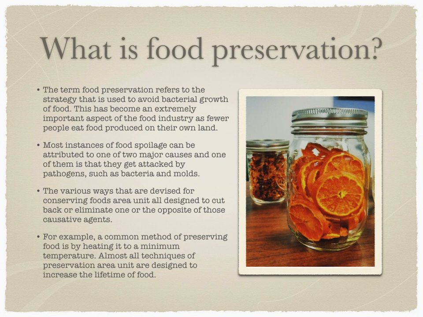Pathogens are microorganisms that cause diseases in plants and animals. Another way is oxidation, that causes the destruction of essential biochemical compounds and the destruction of plant and animal cells. For example, a common method of preserving food is by heating it to a minimum temperature. This method prevents spoilage by inserting compounds known as BHA and BHT to foods. These compounds are known to act as antioxidants and prevent chemical reactions that result in the oxidation of the food that tries to spoil it.